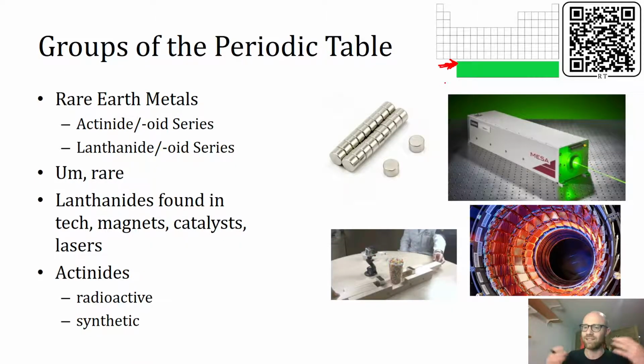And then the actinides don't have a ton of uses because largely they are all radioactive and many are synthetic. So actually, well, they might not. No, I think they're all radioactive. So really, those don't exist much in nature at all, and when they do exist, they're created in a lab through some sort of particle accelerator or something similar.